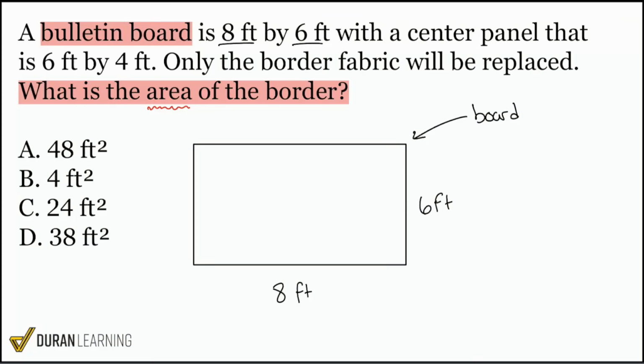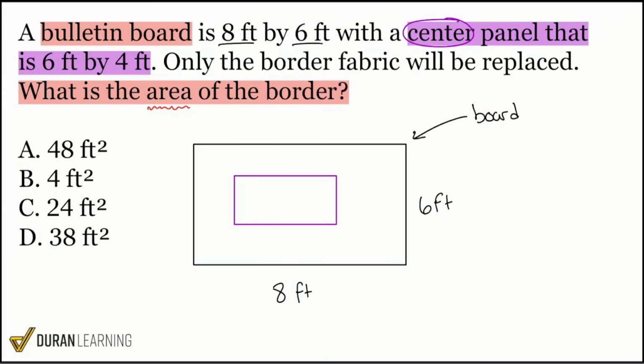And this is what I really want you to pay attention to. The center panel that is 6 feet by 4 feet. Everybody, the word center means right there in the middle. So here we are. It says right there. Let's just draw another rectangle. And so we have this rectangle here in the center that is measured to be, again, 6 feet by 4 feet.